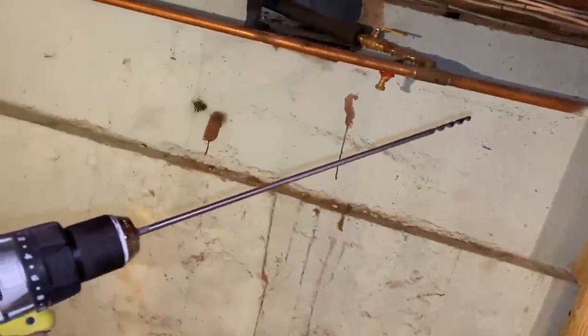So going down into the basement, what I wanna do is figure out where this framing is upstairs. So I'm gonna take this absurdly long drill bit and drill right about here and over here. Then I can draw a line and that'll tell me where this framing sits upstairs, basically.